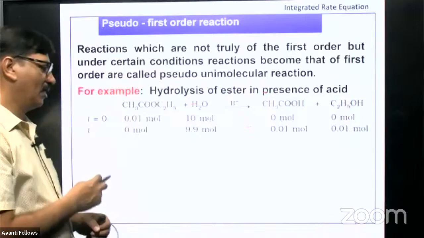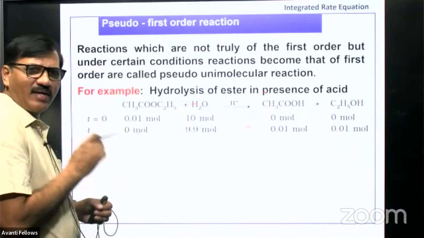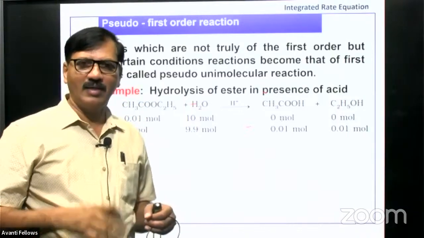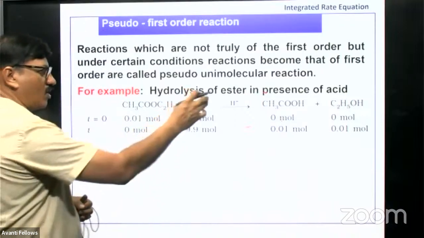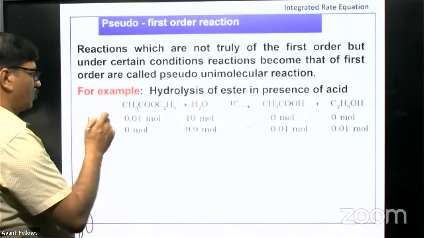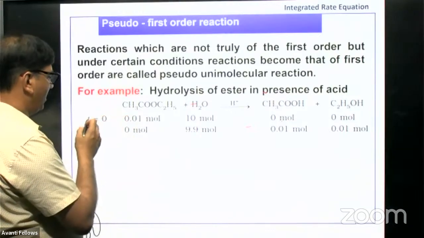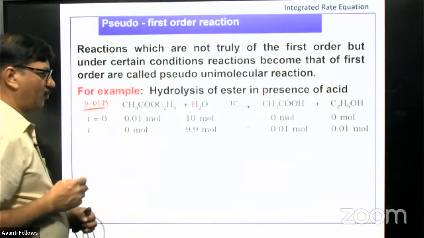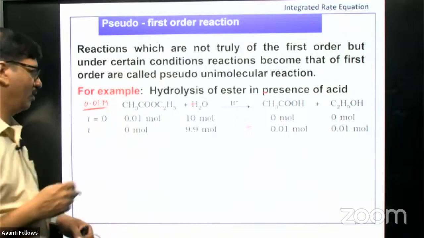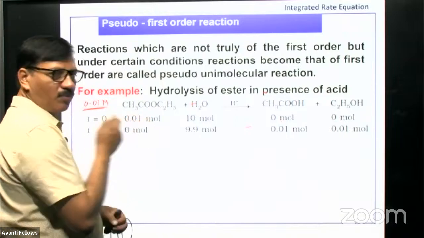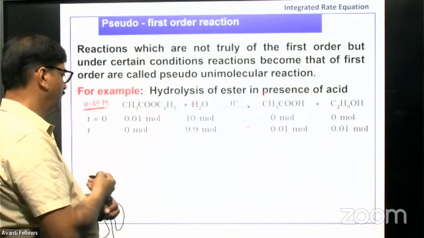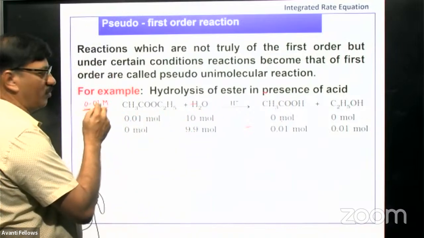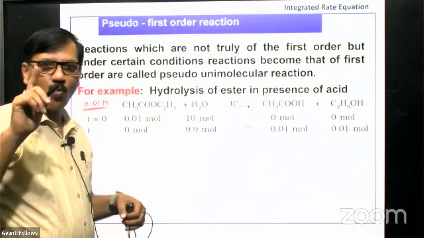Why is it so? Let us try to know about it. The reaction occurs in very dilute conditions because a covalent bond is to be broken by the polar water. It is a slow process because more water is taken for that. Suppose at time t equal to 0, you have taken a 0.01 M solution. So it contains 0.01 mole of ester, and the water is in 1 liter.